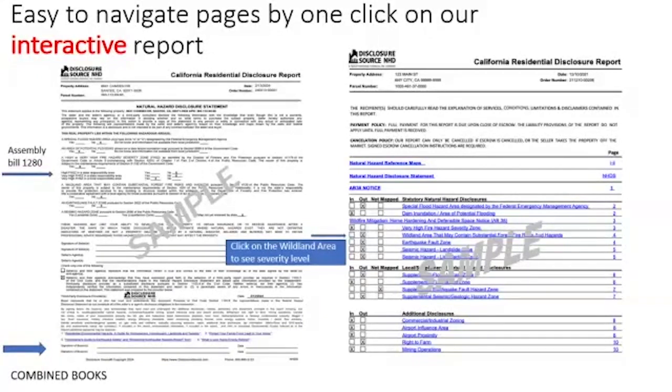And then you notice the other blue arrow that I have there at the bottom. So back a while ago, when they changed the RPA several times ago, they added links as considered delivery. So we have linked all the earthquake, lead-based paint, HERS booklet, all right there on the signing page. They can simply click on that and it will open that booklet for them. So you have another layer of protection showing that you delivered that, because now links are considered delivery in the RPA. So FYI, you can use that as well.